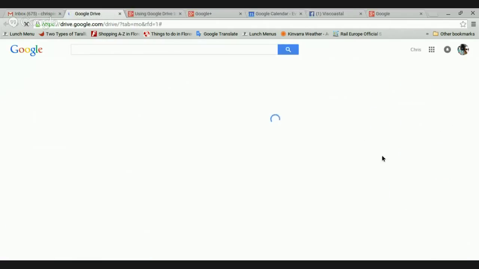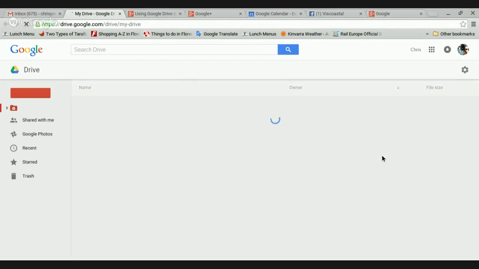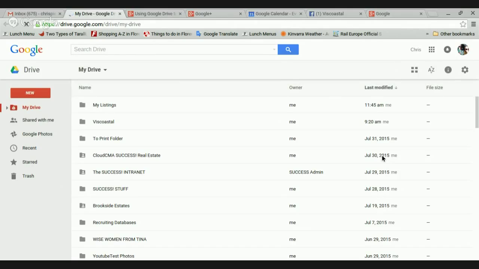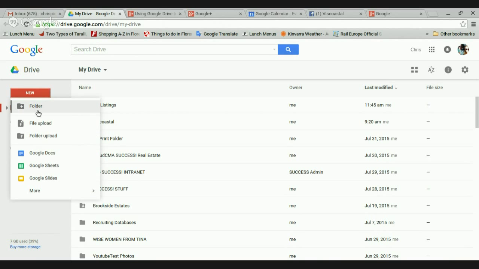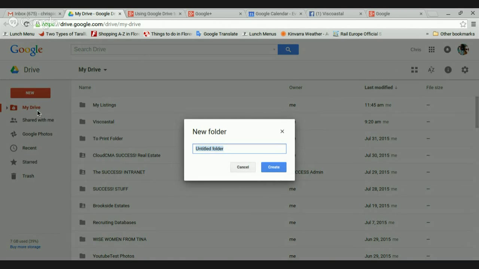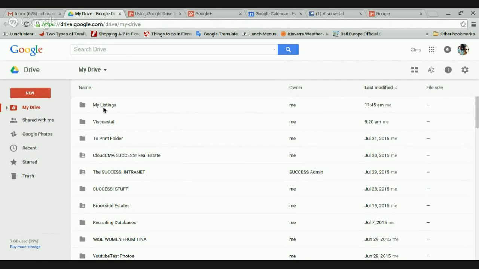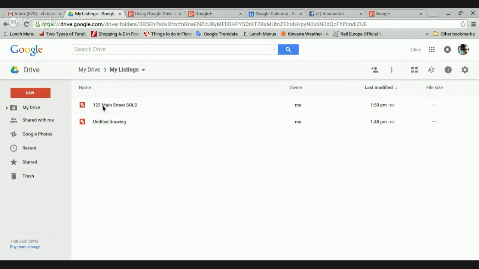I'm going to review what we went over today. The first thing we went over today is creating a folder so that whatever graphics we create, we can find. I created a folder just called My Listings in my Drive. The way you do that is by clicking New Folder and then giving it a name. It's always good to name things as soon as you create them in Google. So once you create a folder, name it whatever you want. You can double click it to open it up. So here's where all of our graphics are going to get created and filed and organized.